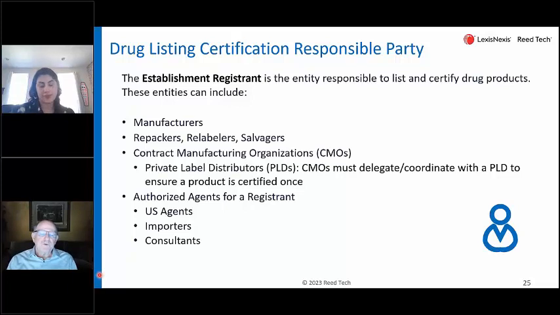So they're very aggressive and want to take hold of this particular activity and make sure it's done. And yet the CMO is also doing it, and I think one takeaway here is that there is communication between the two. The private label distributor is certainly able to do that, but it must be delegated and coordinated.